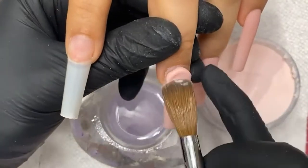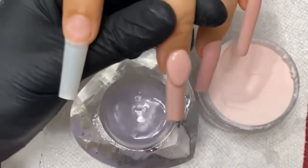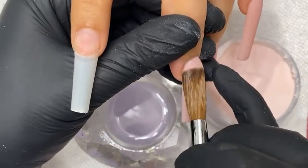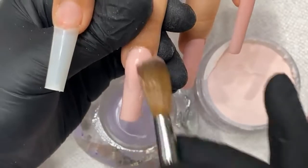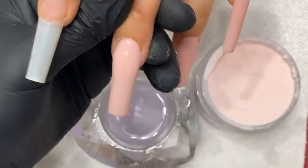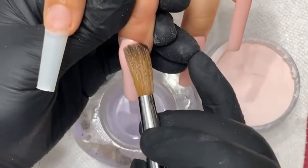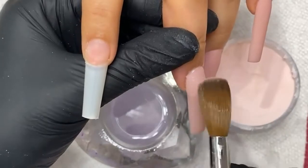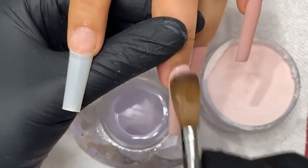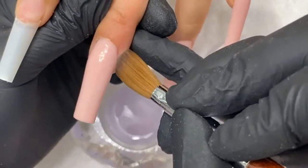Technically I don't really do short nail beds — it's a liability for me. No matter what you do it's gonna pop off. I don't want to have a client where no matter how good a job I do, she's gonna have problems with the nails popping off or lifting. If you have to do it, use forms or tips — blend the tips down as much as you can, don't glue them up too high, and make sure you have a lot of surface area.